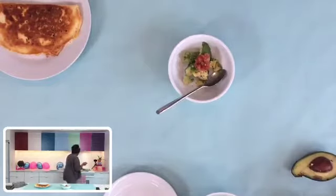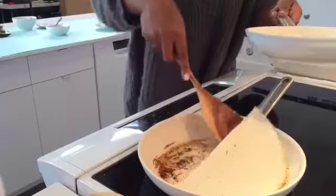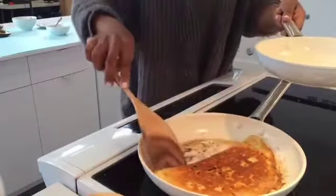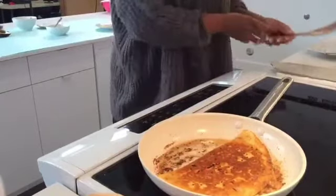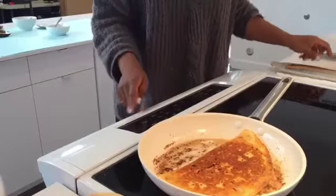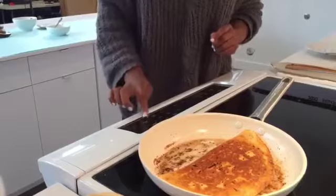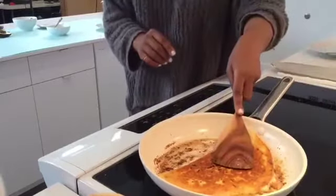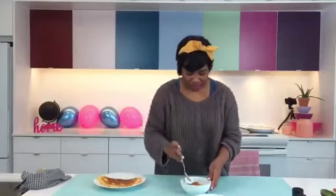I'm gonna check on my quesadilla. Beautiful. So beautiful. I'm so proud of this. And because that's just about done and I just want it to get brown, I'm gonna turn my stove off while that finishes up and gets brown because it's already nice and melty on the inside. Perfect. I'm gonna get back to my guacamole.